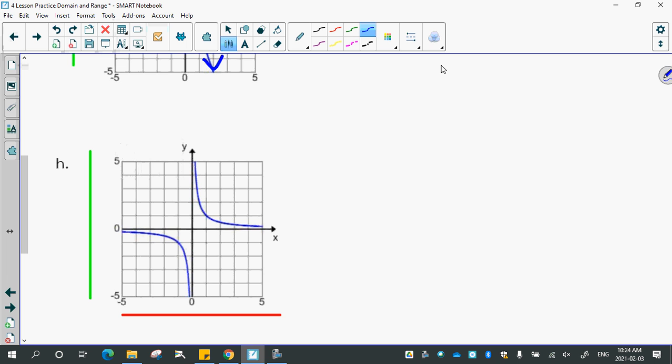Okay, so I have to draw in, you guys have these little dotted lines here that I need to add here. So this dotted line is along the y-axis, which has the equation x equals 0. And this dotted line is along the x-axis, which has the equation y equals 0. And then these curves have arrows on the ends of them.